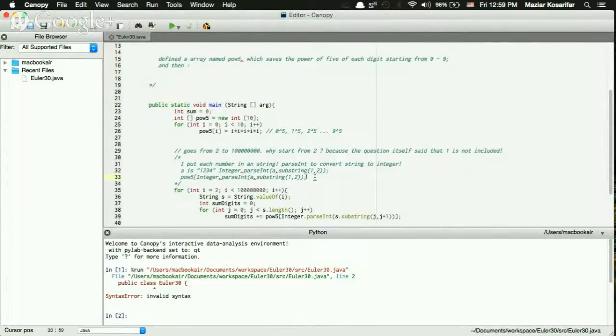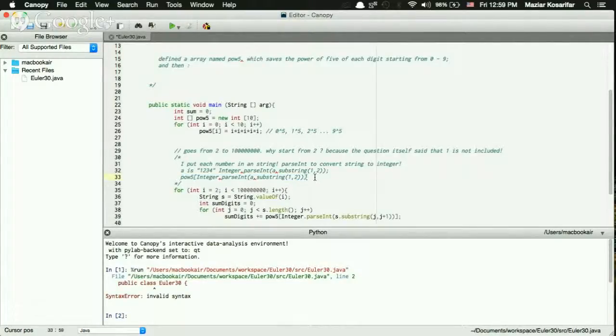And the thing I wrote here gives me the fifth power of that number. So it's actually like using a function, but instead of a function, I prefer to use an array that has the power 5 of all those digits. So it makes my job pretty easier, actually pretty faster.